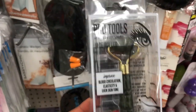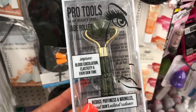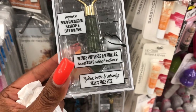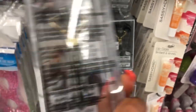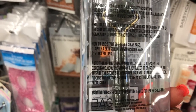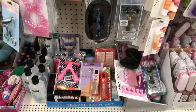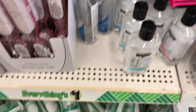This looks new — it's the Pro Tools My Beauty Spot jade roller. It says it improves circulation, elasticity, and even skin tone, reduces puffiness and wrinkles, reveals skin's natural radiance, tightens, soothes, and minimizes skin pores. You apply a skin serum, moisture, or mask and start rolling. Maybe I'll pick up a couple of these for you guys to try out in a charity gift basket. They also have a lens cleaner — my husband wears glasses so I'm going to pick him up one of those to try.